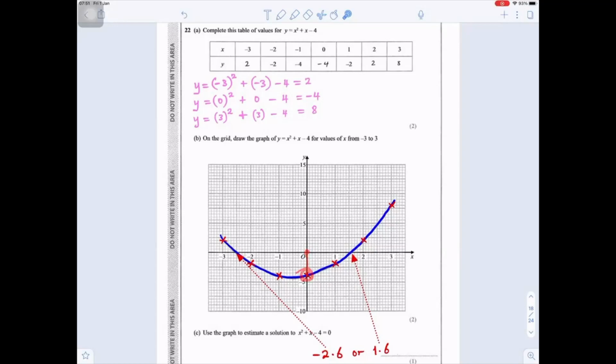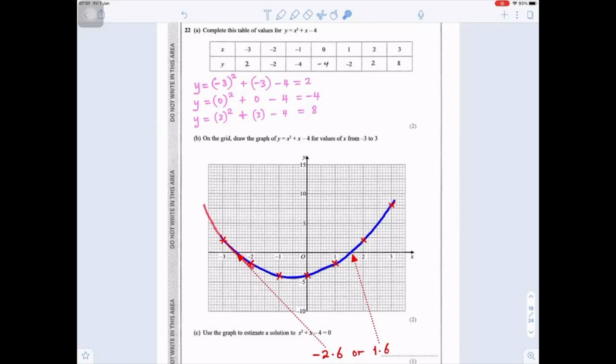That's 0, minus 4. 1, minus 2. 1 plus 1, you go to the right, and then you come down minus 2 down. So it's that point there. 2, 2. 2, 2 is this point here. 2 to the right and 2 up. So that's 2, 2. 3, 8. 3 for x and 8 for y. 3, 8 is that point there.